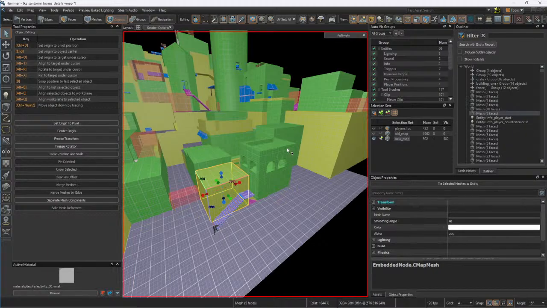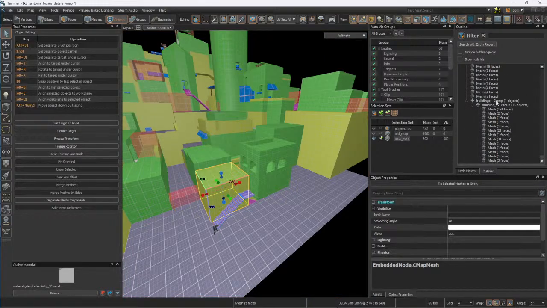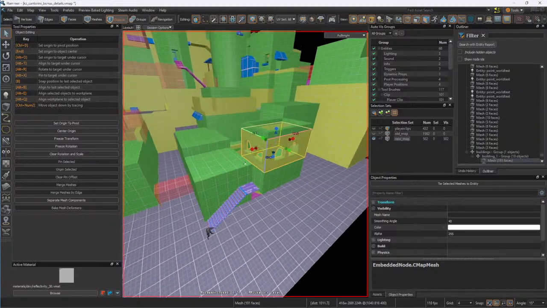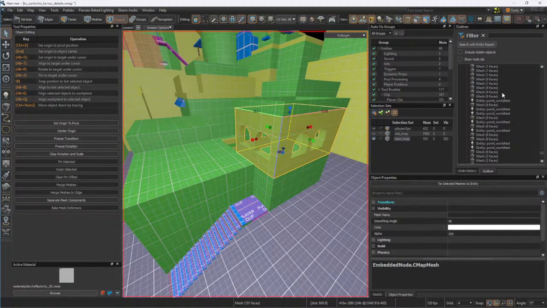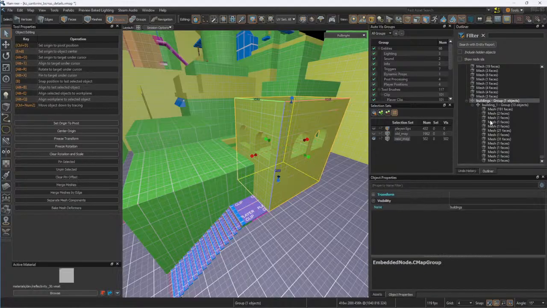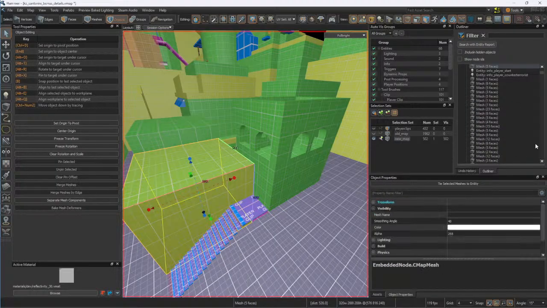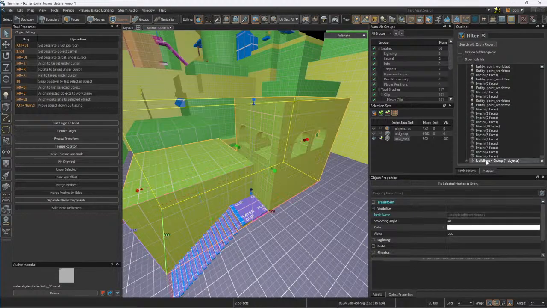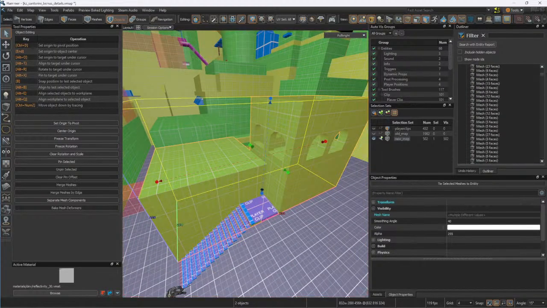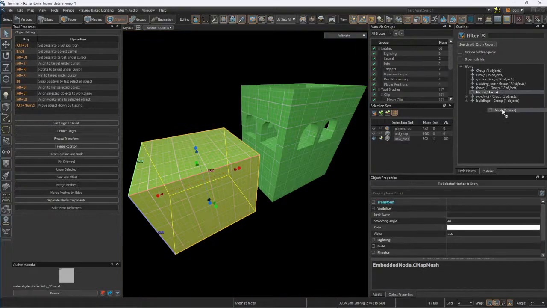the tricky thing about doing things in the outliner is adding things to an existing group, because if I make a change to a mesh in the hierarchy, what ends up happening is it falls to the bottom. So now how do I get this mesh that I've selected into this group all the way down here? Well, I will select buildings. I will select the other mesh, Control H, and then I can drag it in.